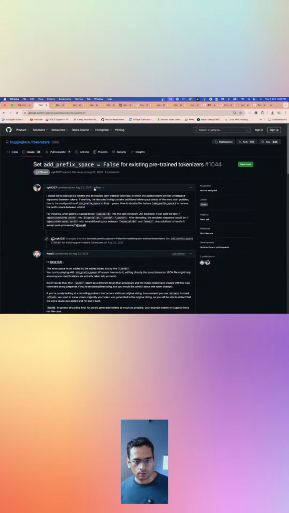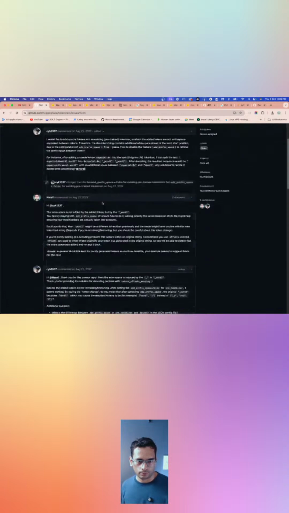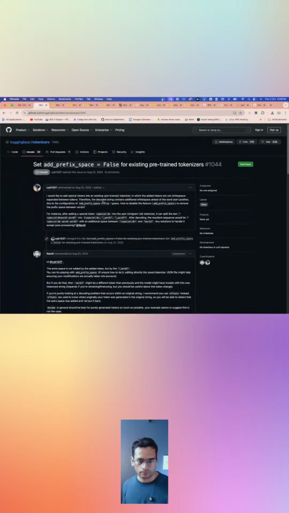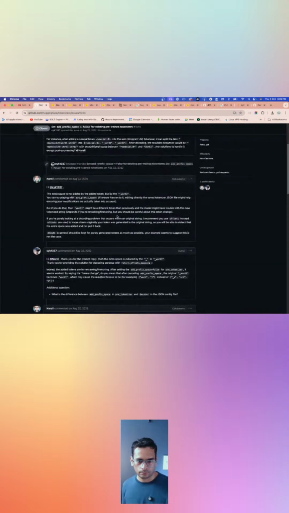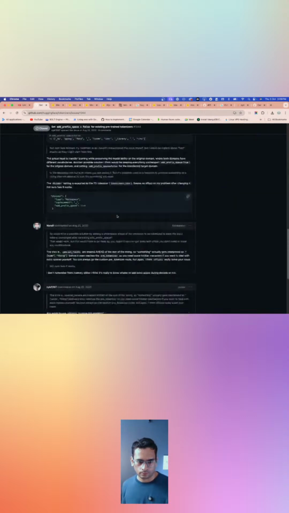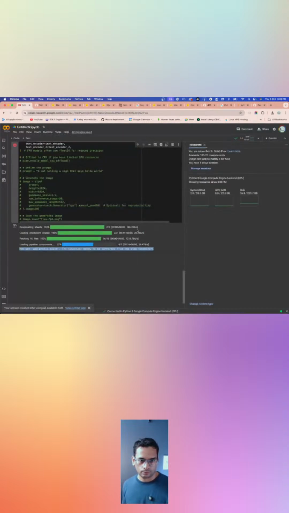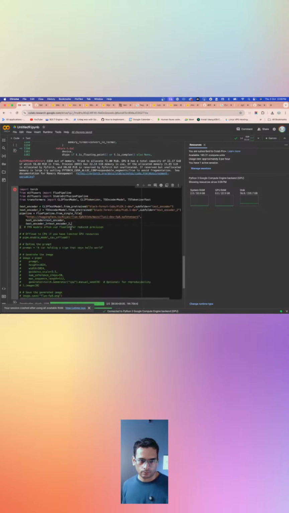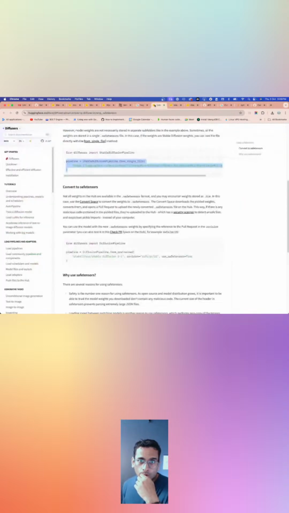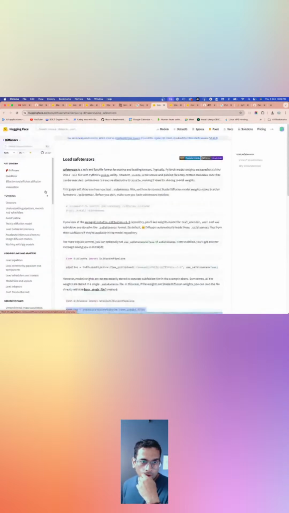Okay. Let's have a look. At this moment I'm getting really tempted to use Comfy UI. I don't know if Comfy UI can solve this problem, but if it does, that will be the best thing.